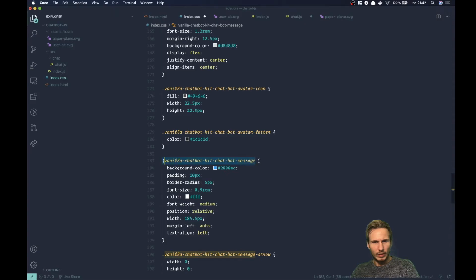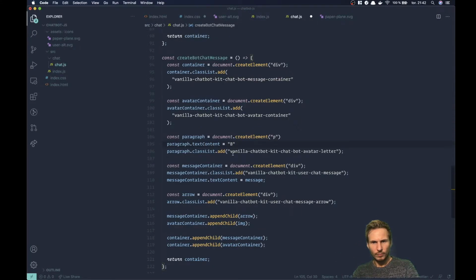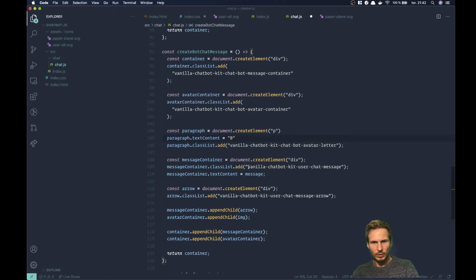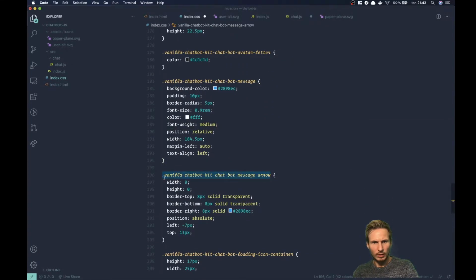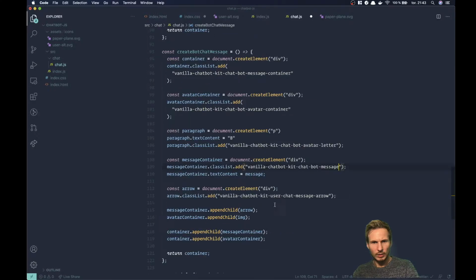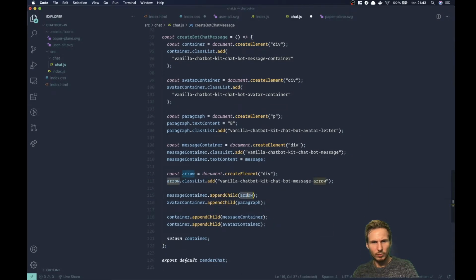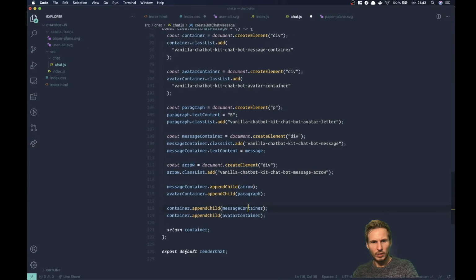Then we have the vanilla chatbot message, going to be this one. Chatbot bot arrow is going to be this one. And the avatar container is going to append the paragraph, the message container gets the arrow, and the container will get both.